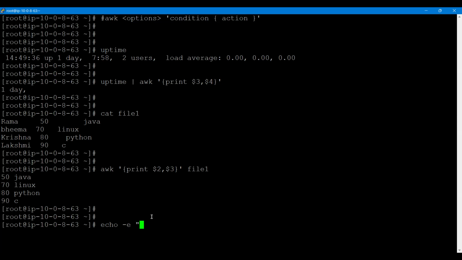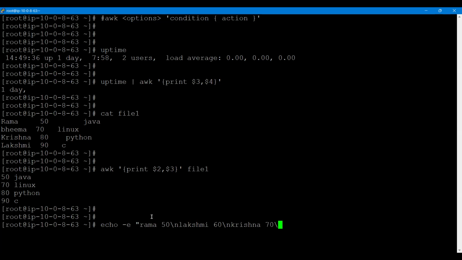Same, for Rama, let me say 50 marks. Backslash n, take that as a next row. I'm giving backslash n. Then let me take Lakshmi, marks as 60, and one more, Krishna with the marks 70.